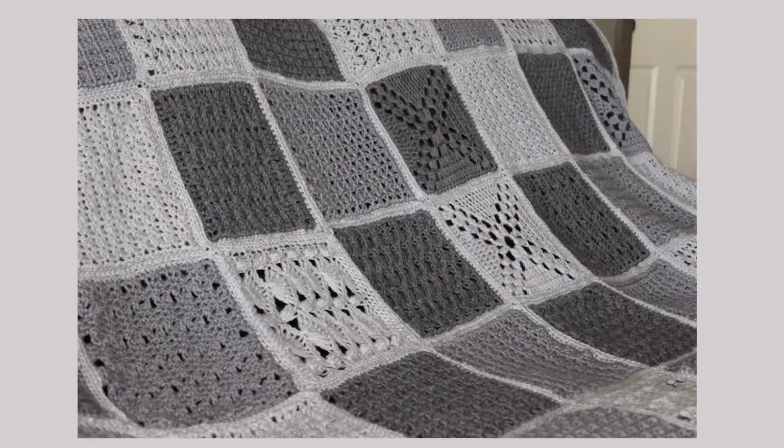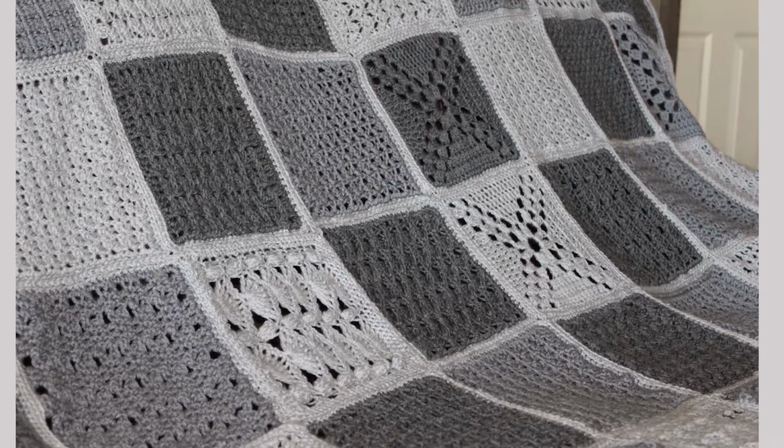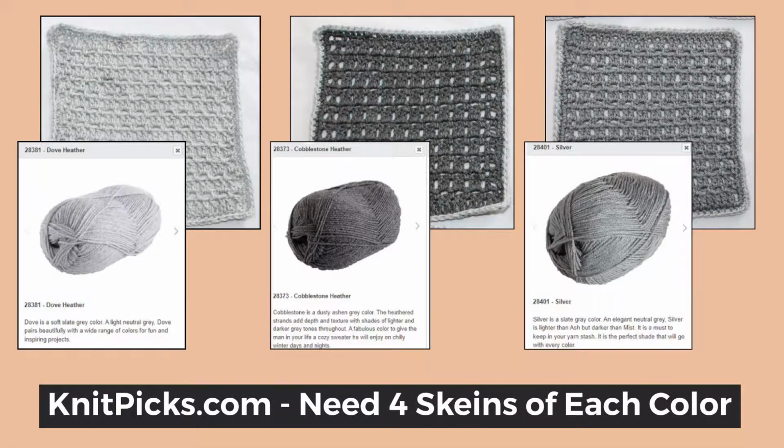This video series takes 16 different Afghan squares, 3 of each of the same square, but each of those 3 is a different shade of gray. You can pick your own colors, but I have the links to the 3 grays that I use down below.